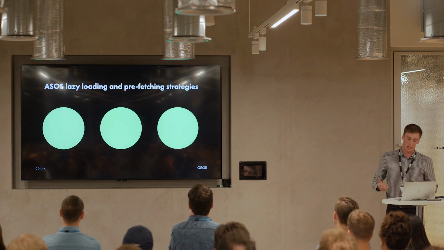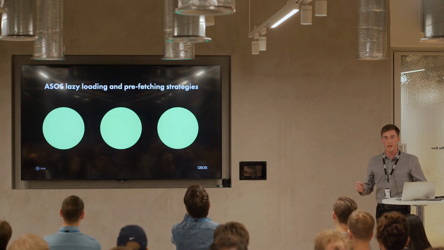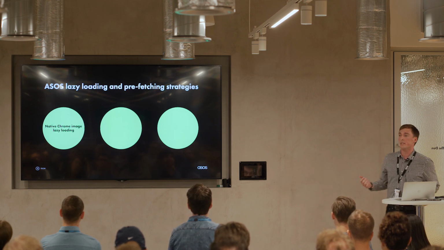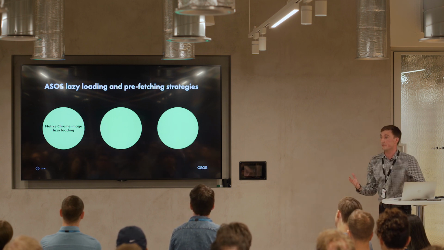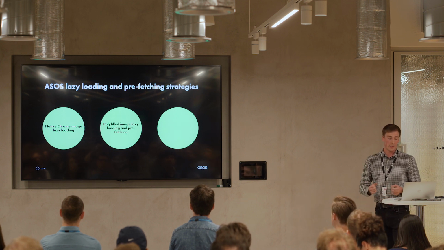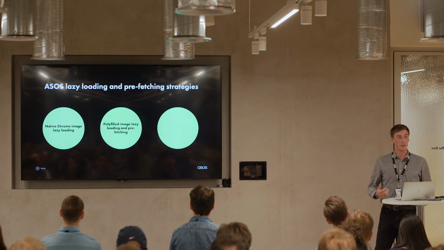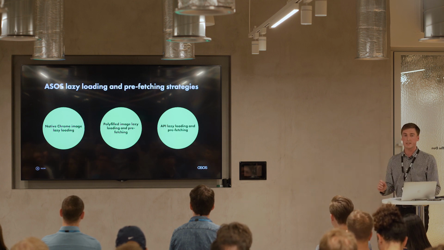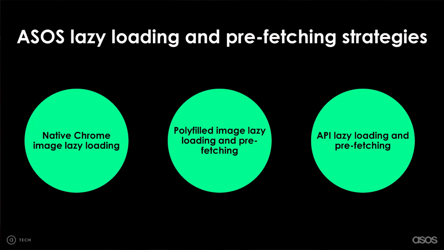So just to recap, at ASOS we have a multi-layered approach to lazy loading. We aim to utilize native APIs where possible. Where not, we provide a consistent cross-browser experience for our users through polyfills and other methods. And lastly, in addition to lazy loading of images, we also want to lazy load API data, which we'll now look at in more detail.